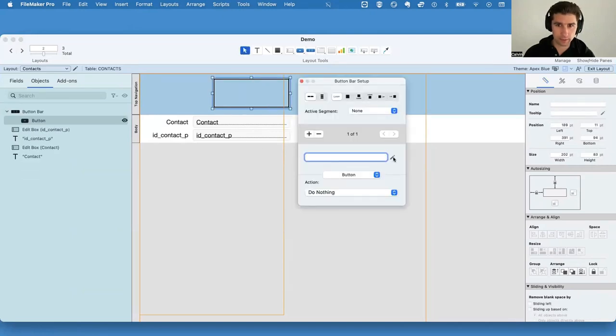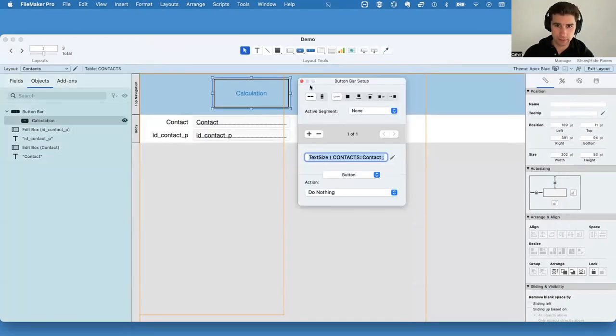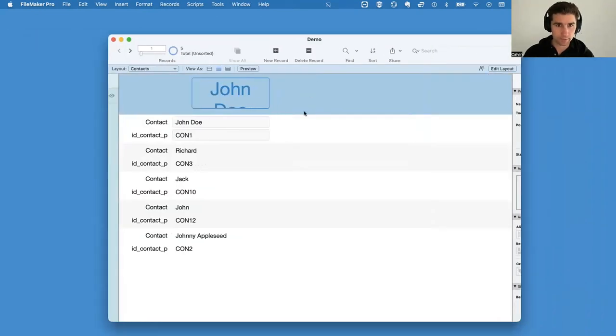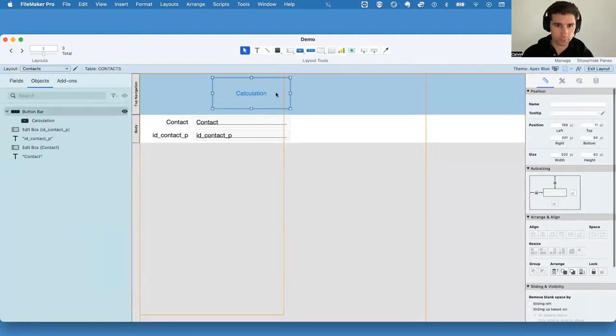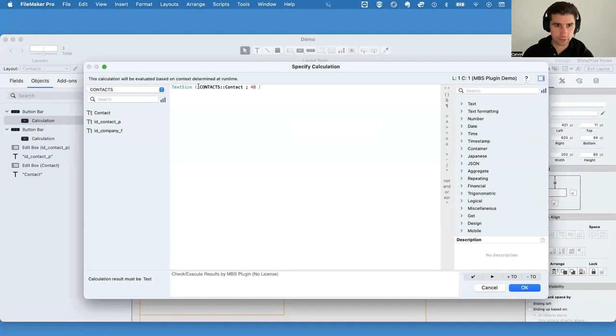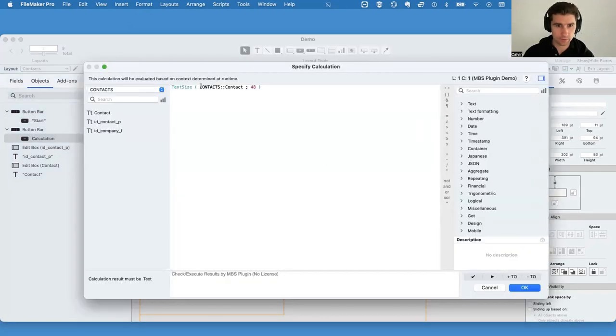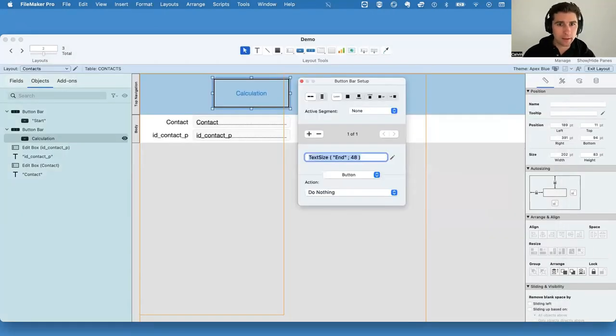one of the newer layout objects is the button bar. You can type a calculation right into the button bar and it will evaluate it for you. So here is 2 values. Now in the one, I'm going to just say start. And in this one, I'm going to say, because we don't really want John's name in a button, we'll say end.